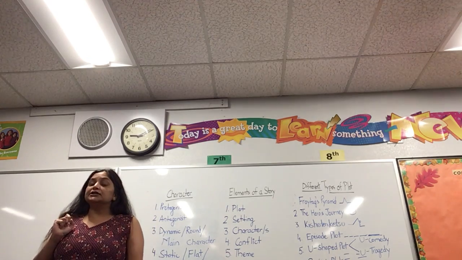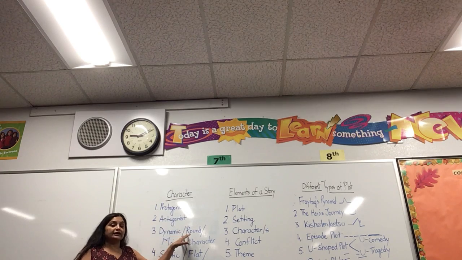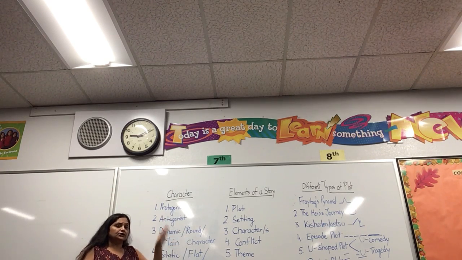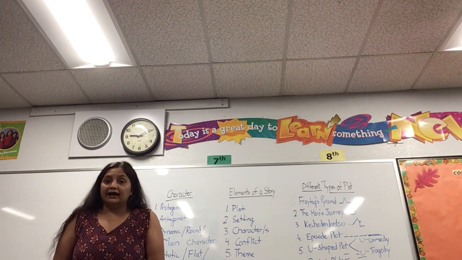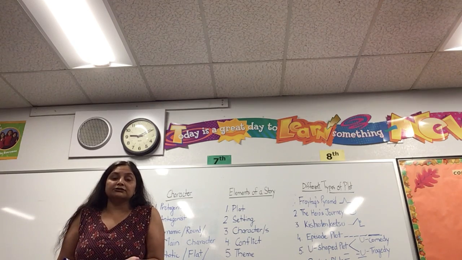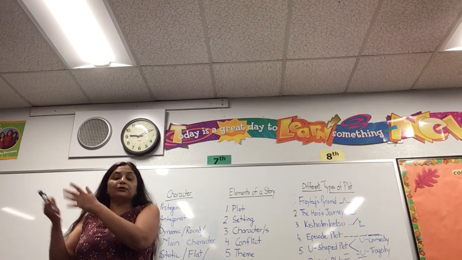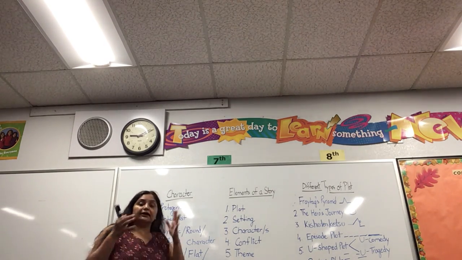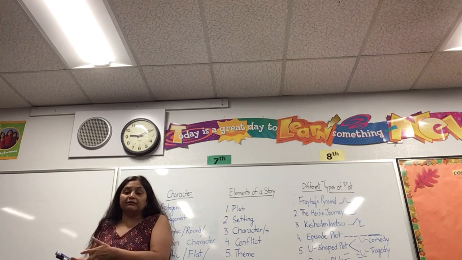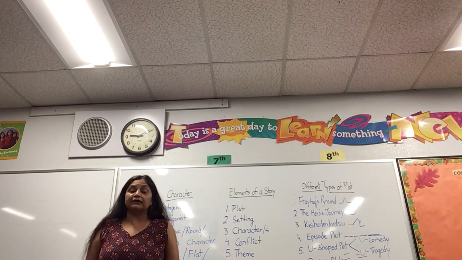So if we think about Cinderella, the major character is Cinderella. So who do you think are the minor characters or the flat characters or the static characters? Dad, right? Dad is a character, right? So dad is a static character, not growing, right? And the stepmom and stepsisters, they are minor characters, not growing, right? But without them, the story would have been different. There would be no story, right?